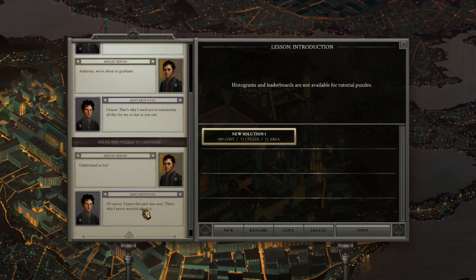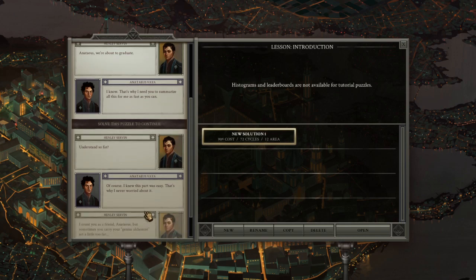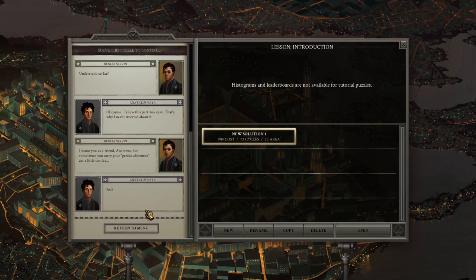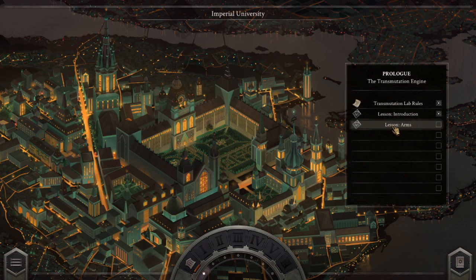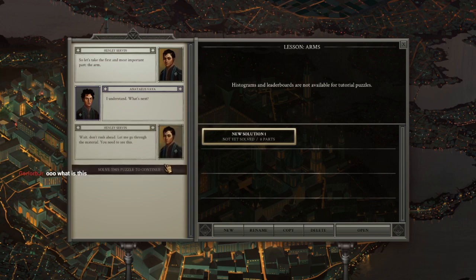Understand so far? Of course, I knew this part was easy. That's why I never worried about it. I count you as a friend, Antaeus, but sometimes you carry your genius alchemist act a little too far. Act? Please. So let's take the first and most important part, the arm. I understand. What next? Wait, don't rush ahead. Let me go through the material. You need to see this.